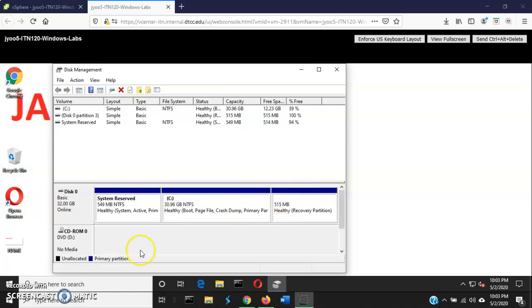When you're using a basic type, each physical drive can have up to 4 primary partitions, or 3 primary partitions and 1 extended partition. Logical drives are defined within an extended partition, so you can have up to 24 logical drives within 1 extended partition.